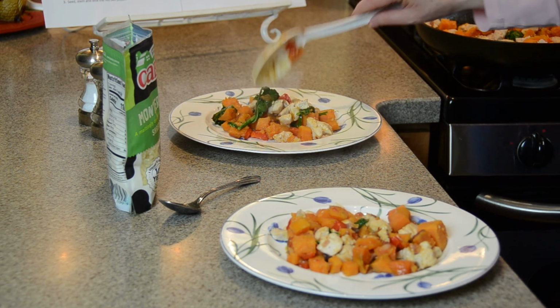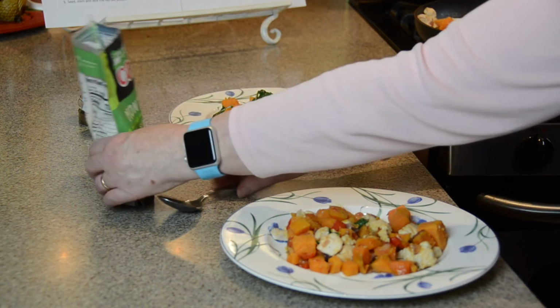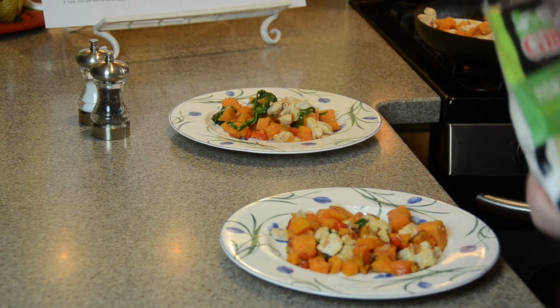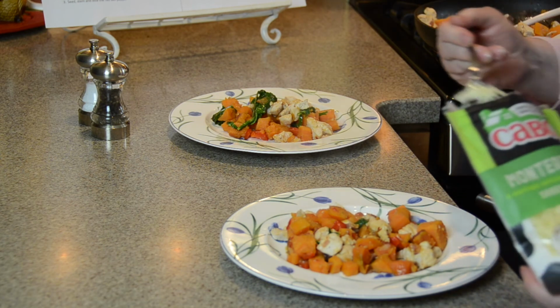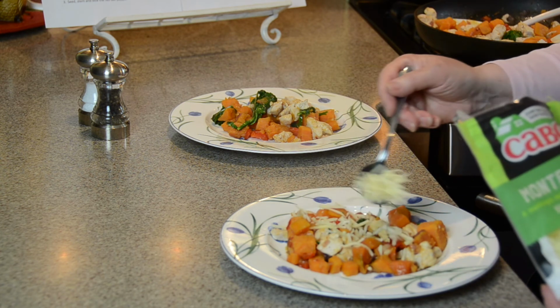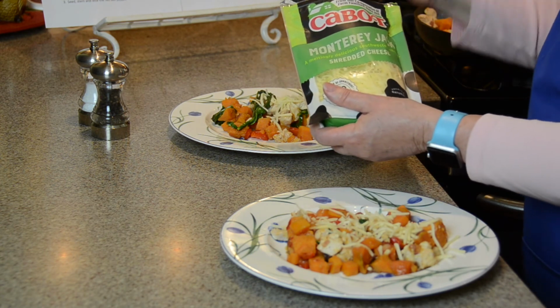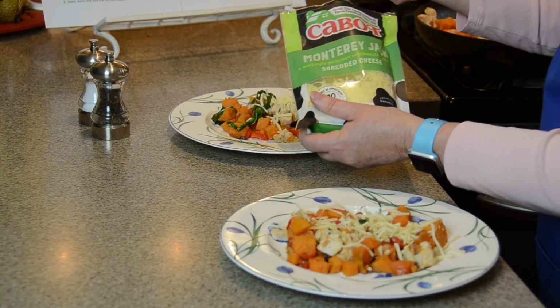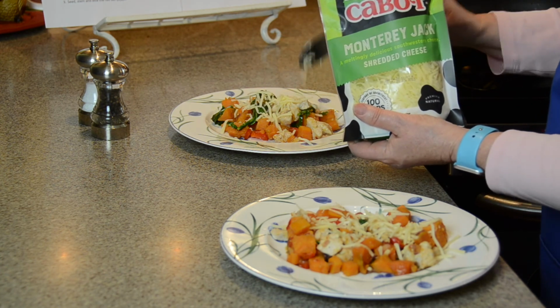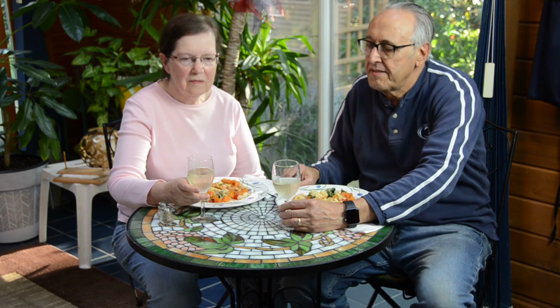Give everybody some kale. Now we top it with the Monterey Jack cheese. It's pretty hot, so it'll melt pretty quickly. Okay, dinner is ready. Bon appetit.